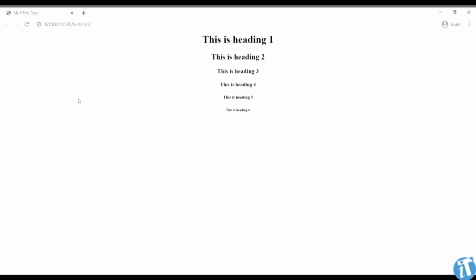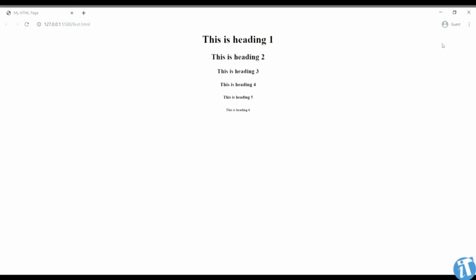Alright, if you want to make the alignment right, in coming videos we'll start working with the attributes, which will help us out in aligning by putting more attributes to any tag. But for now, I'll only go for the headings. As you can see here, all the different headings are appearing on different lines.